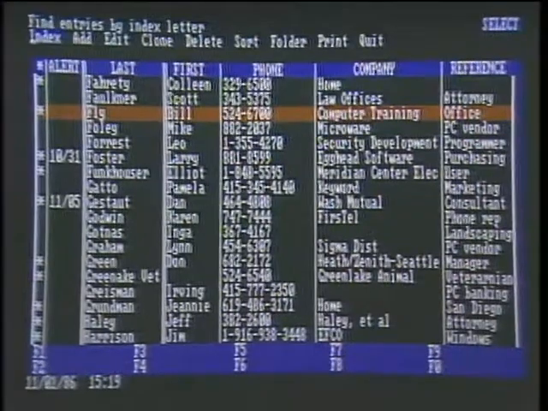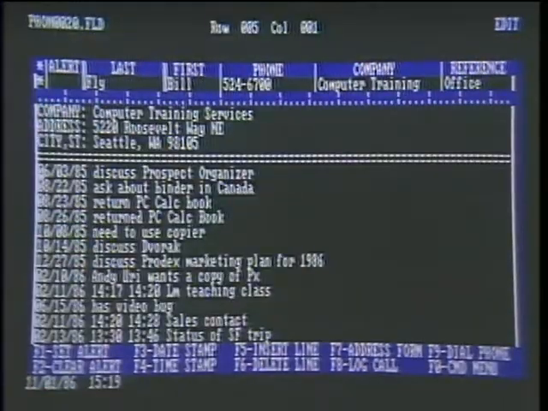Can you actually dial a phone from this too? I can do that. Let's pick somebody else's name just out of the blue. I hit the F, I want to call Bill Fly. I now can hit F9, which will dial the phone. We don't have a modem on here, so let's not go through that exercise. Again, when the phone is ringing, I can simply bring up the command menu, open up the folder, and here are a bunch of notes that I had with Bill.